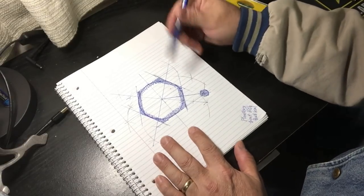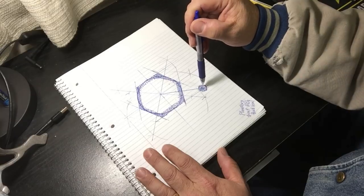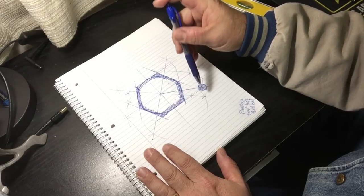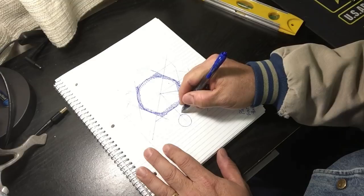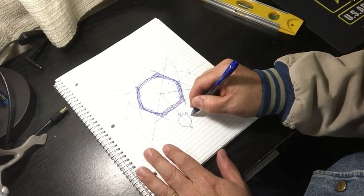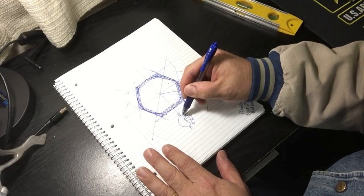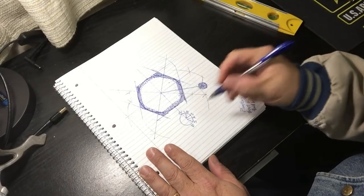All right, here's a quick tutorial about the positioning of this filler cap. It needs to be, as we all know, at the 4 o'clock position. So if we have a clock here, and this is 12, this is 6, we have 1, 2, 3, 4, and 5, and we can split that up into 6 parts. There are 6 pieces of pie here.